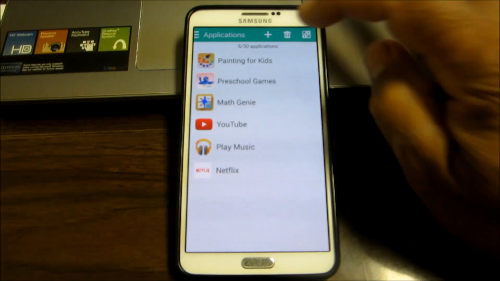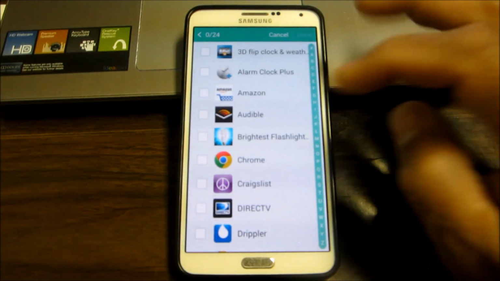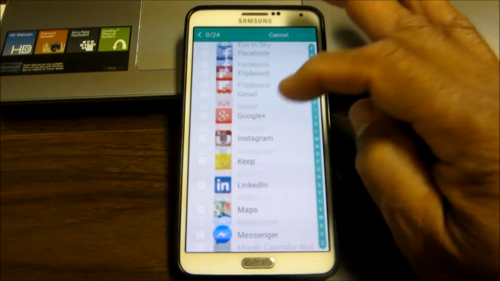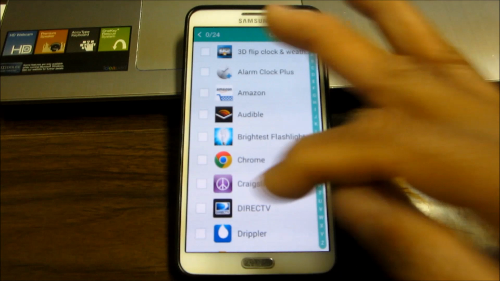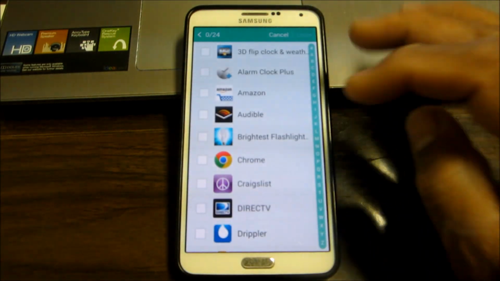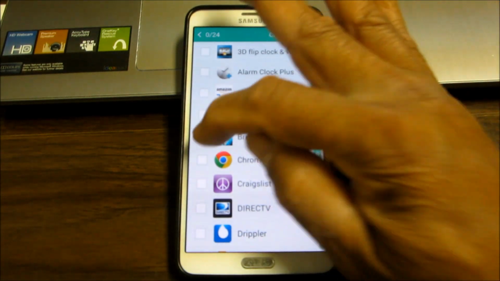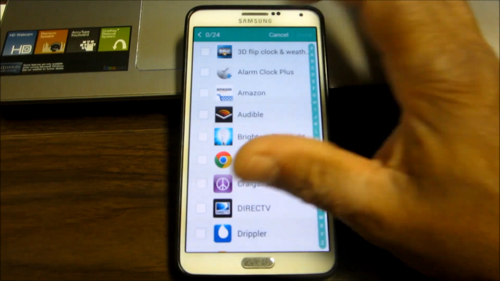And if I wanted to add more apps for her, I can just go into the app drawer, where you have all your apps, and you just pick which apps you want her to have access to. So if I wanted her to have access to the flashlight, I could let her have it by just selecting it and clicking done, and that would be it.